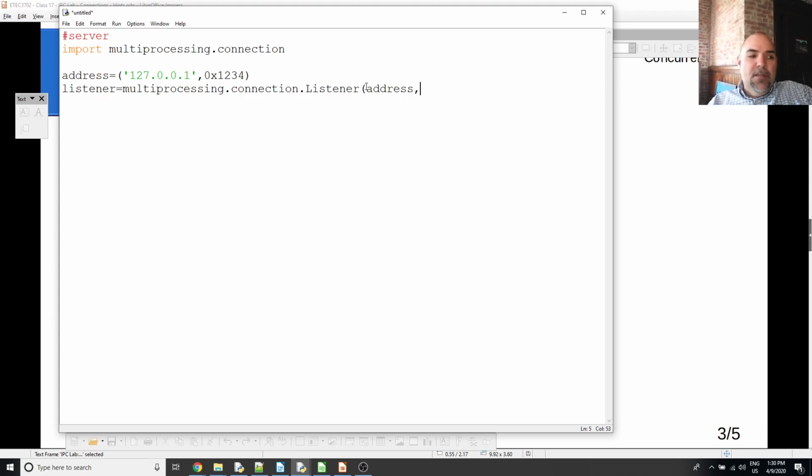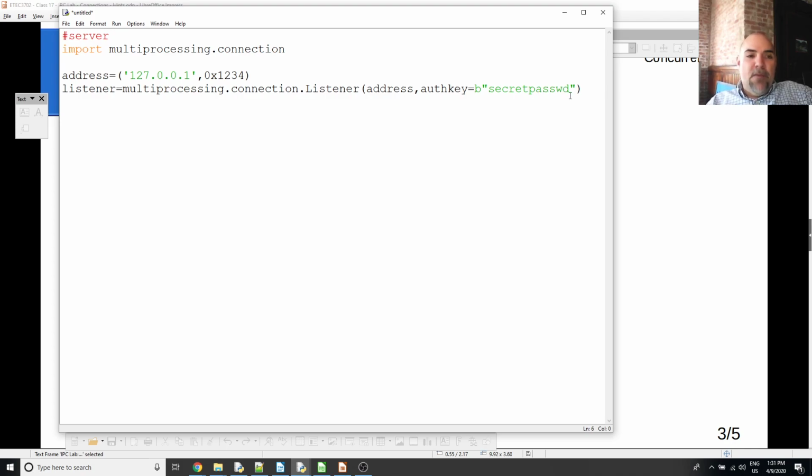We also need, if we have an authentication key, to provide that. So in this case, I'm going to make up my authentication key. I'll just do secret password, whatever we want to call that. And that can really be whatever we want for our game. It could be some kind of generated string that's complicated, or it could be something like the name of the game. But the main purpose of that is so that you don't have stray things connecting to the listener and messing up your application. So it allows us to have this authentication added into that.